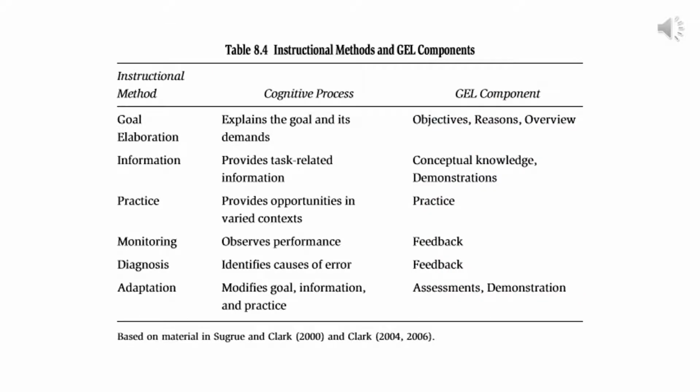Let me briefly summarize the media selection process on how to approach this lifeguard program. The two big stages to approaching media selection are the selection of instructional methods and then choosing the type of media that reinforces the instructional methods. Sergio and Clark in 2000 proposed that the first step of media selection is to consider a model of 6 instructional methods: goal elaboration, information, practice, monitoring, diagnosis, and adaptation.